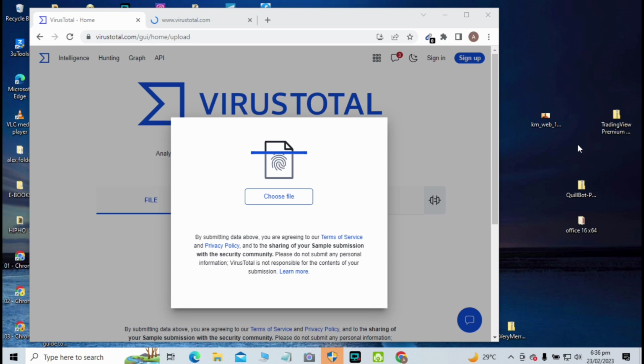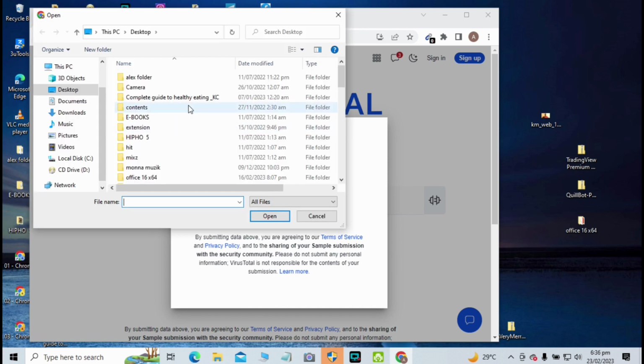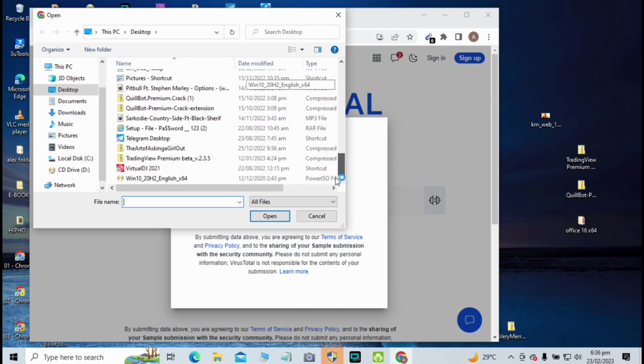That is very simple. Click on choose file, and it will open your PC so you can pick the file that you want to scan. I'll go through my files here and pick this file and open it like this.